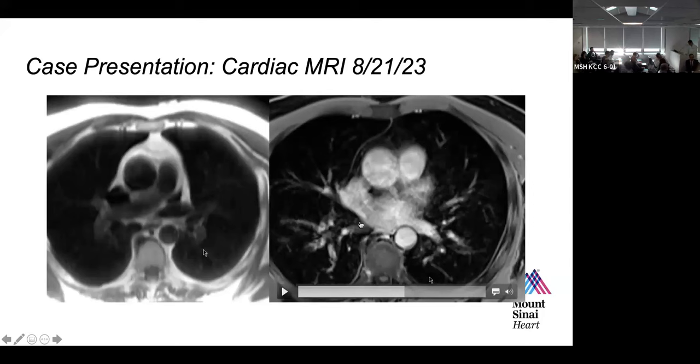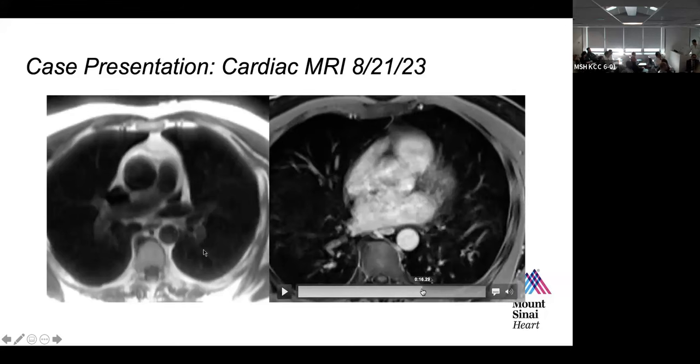It's important to know that because when we come to repair those defects, it's important that the defect is closed in such a way that the SVC drains into the RA and the veins drain into the left atrium in terms of baffle. The other thing, the moment we see this, you can see the other pulmonary veins. The descending aorta is right there, and right in front of it is usually the left lower pulmonary vein, coming back into the left atrium. If we scroll down, we see the right lower, and as we scroll back up, we see the left upper.